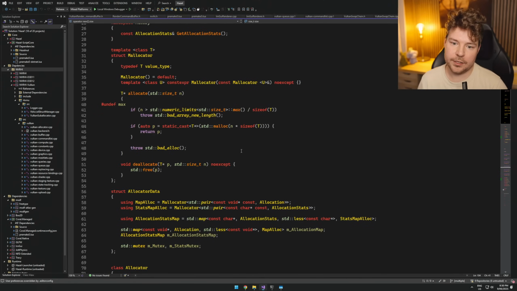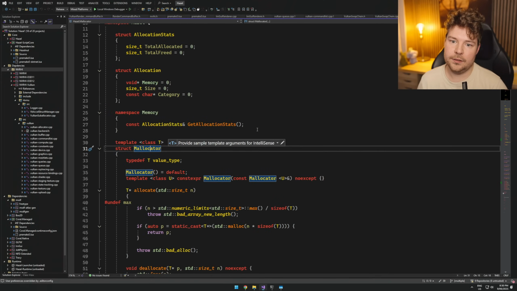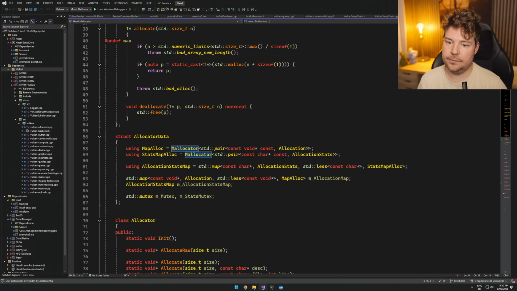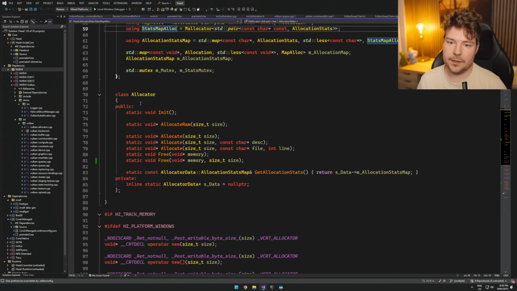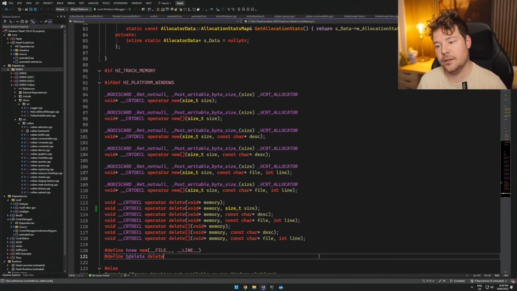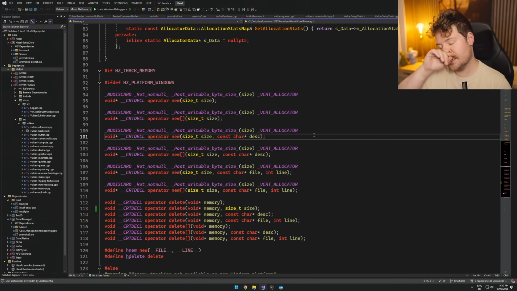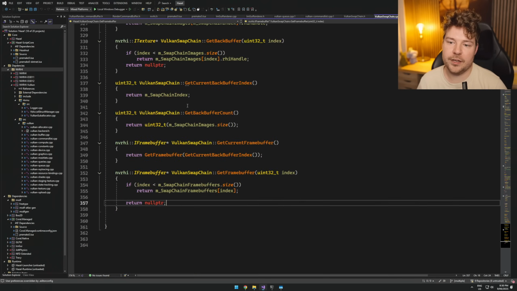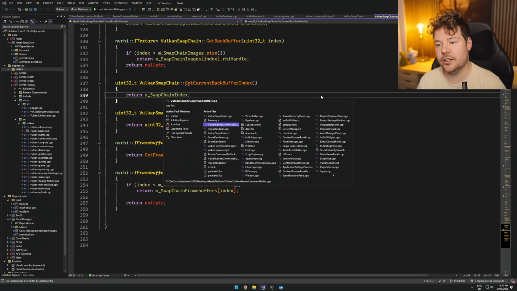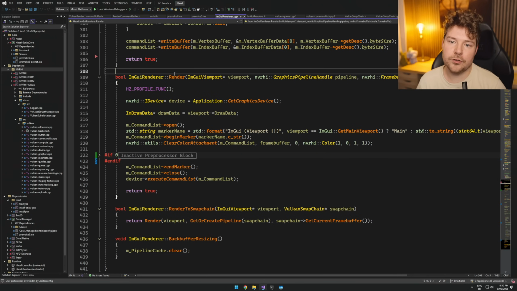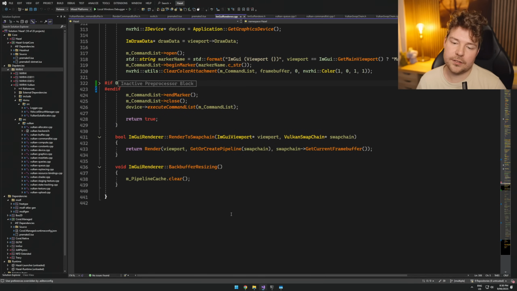I want to have a quick look at this. So this is like a map allocator, right? And then we're not using this anymore. Or are we? Oh, we are using this again. Okay, but it didn't matter, because when I disabled it, nothing happened. We're using this again because I reran premake after I updated NVRHI.